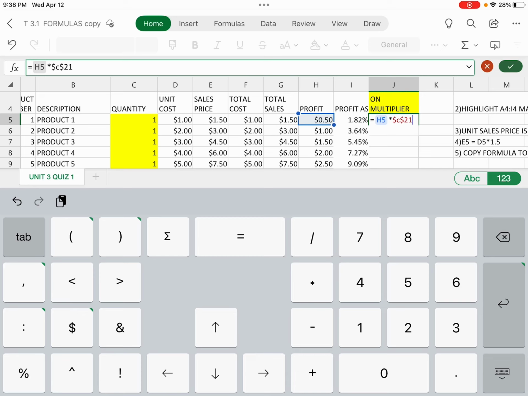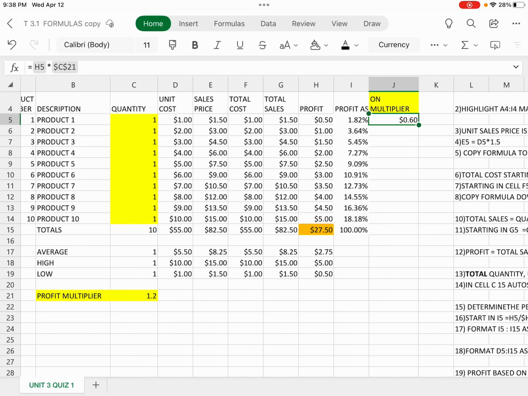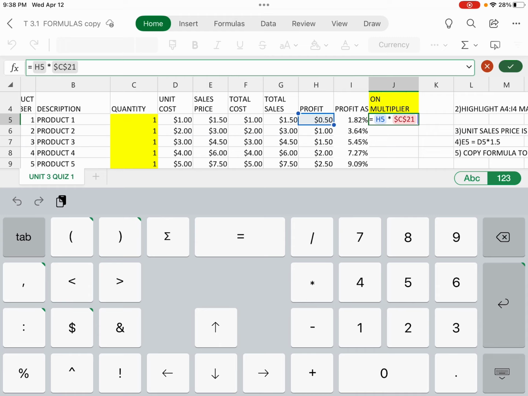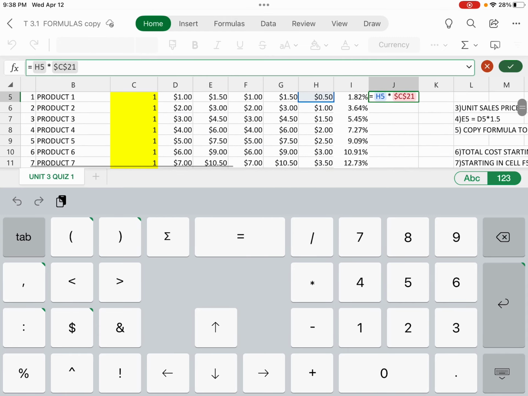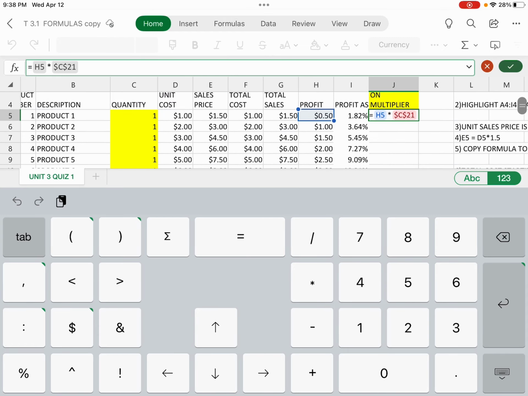And it has to be locked in. So I had to type it in. $ before the C and $ before the 21. Quickly double left click it. You can see H5 times C21.